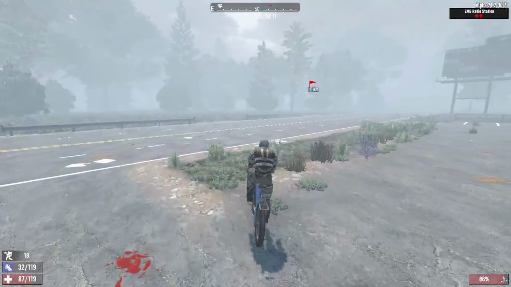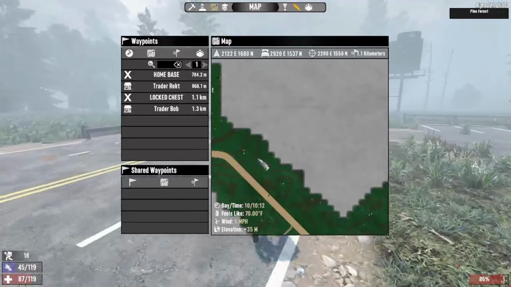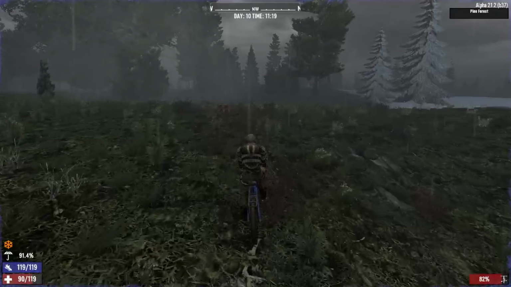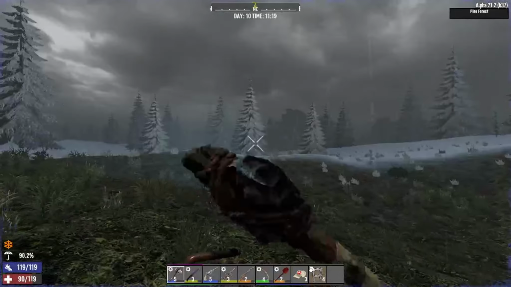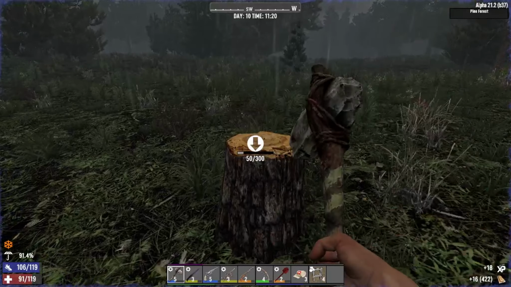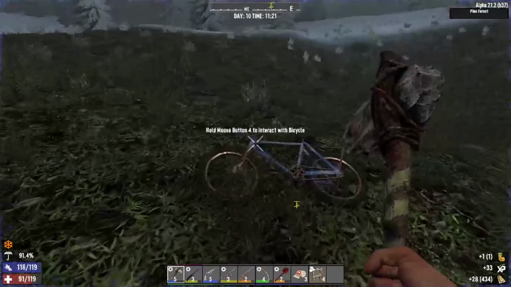Alright, let's go ahead and head back. Gonna head back home just to drop some stuff off. I think we're gonna go ahead and continue on the path. I wonder if there is a road close by that we could potentially take that gets us right into town. Got some honey too, that's good.